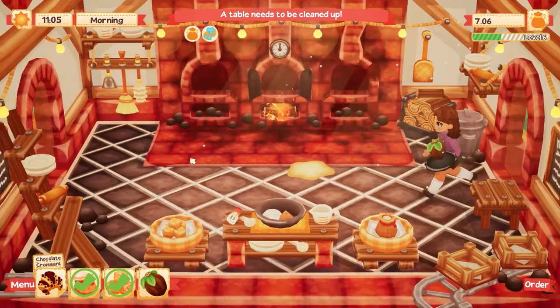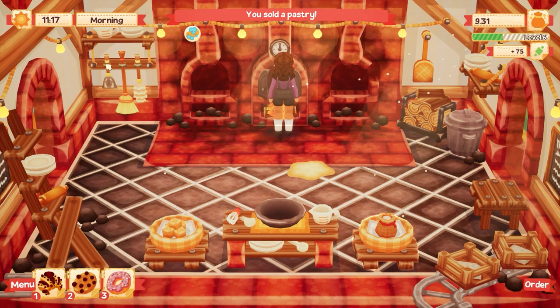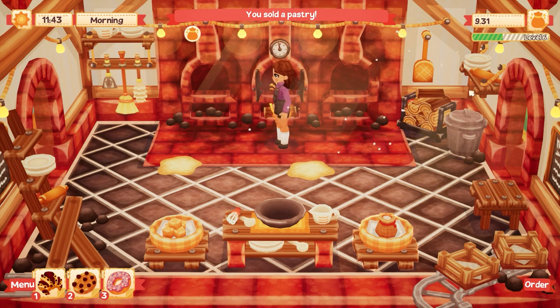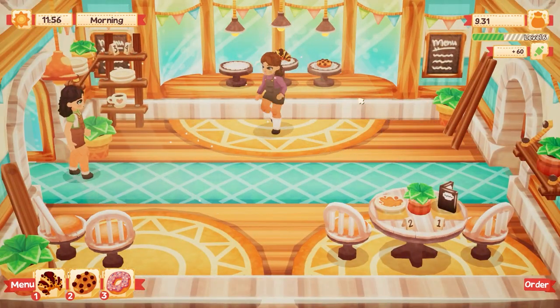There we go. And we're just gonna prepare another chocolate croissant. You can still sell it on the next day though, so it doesn't matter that much. At first I thought maybe it will be wasted, but you can still sell it. But I'm not really sure if it's the same price. I could imagine it might be half price or something like that, because it will be boxed in some kind of present, if I'm correct. I'm not really sure unless I pick it up.